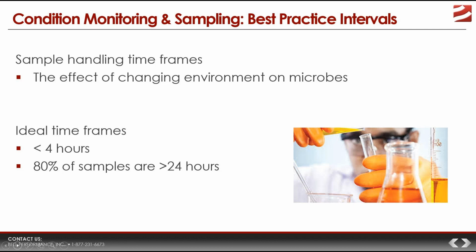So, how much time are we talking about here? Well, ideally, if you can pull a sample and test it within 4 hours, that's ideal. However, in the real world, more than 80% of samples that we get to test are older than 24 hours. So we always have to take this into account. We always have to allow for the possibility of a margin of error and take that into account in our interpretation of what we find after we test our samples.